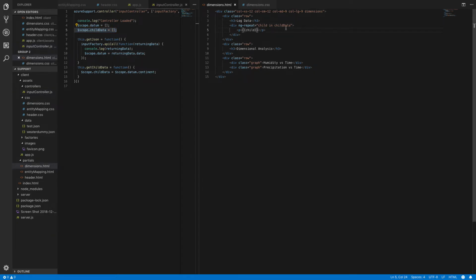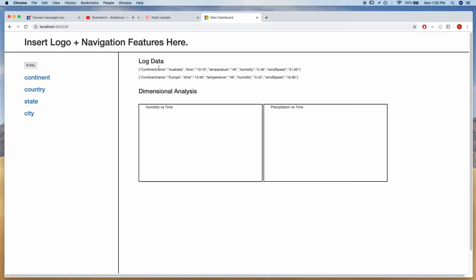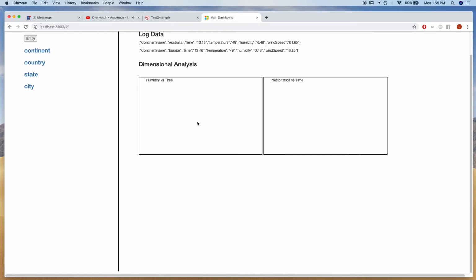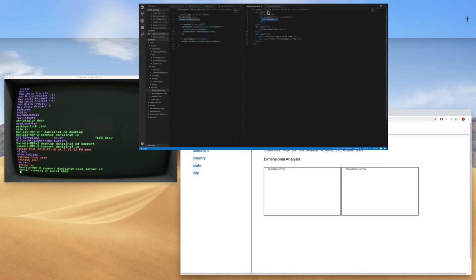So when I do child in child data, and then do child like this, it's just going to iterate through each of the objects inside continent, and it'll show me all the property types. As you can see here, these are all related to continent. This might be a way that he is looking for, but obviously it has to be more dynamic and has to be able to traverse and go through different layers. All I did right now is set up a framework and demo the different methods on how it should be used.